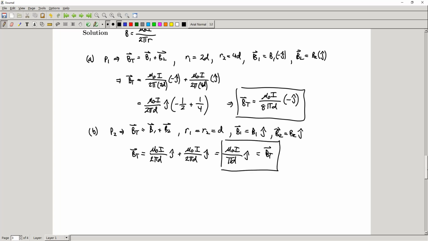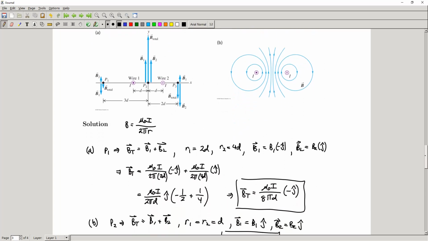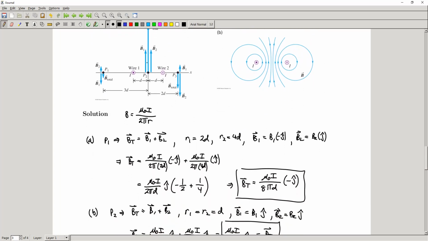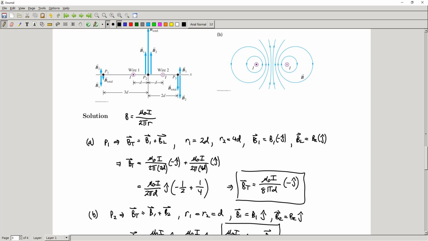Let's just quickly take a look at that. It points in the j hat direction, and it has a magnitude much larger than that of our first one. Does this all make sense? It makes sense that it points in the j hat direction, because both components point in the j hat direction, and the magnitude is much larger because this is the point at which both wires are contributing as much as they possibly can, and still being equal. So they're both contributing equally, and it's as close as it can get to both of them. So that's point P2.